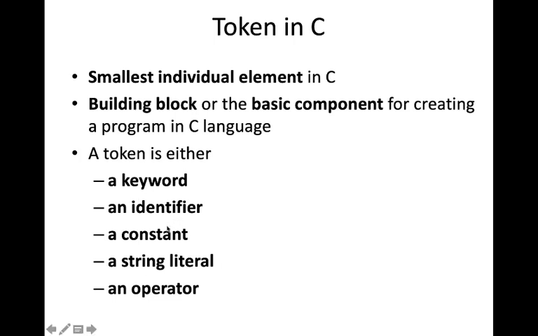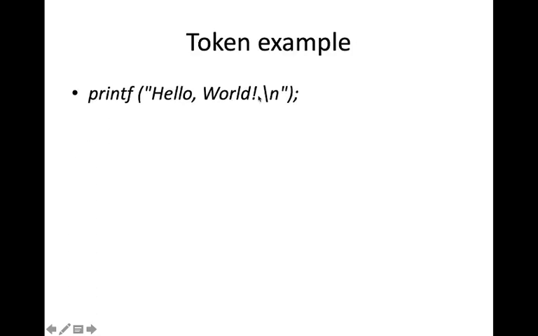All these are considered to be tokens in C, or it can be any symbol or special character like hash or the at the rate symbol. All these symbols are considered to be tokens, the smallest individual elements. We will see an example, then you will understand. In the previous program we saw a statement like this: printf, and within parentheses and within quotes we have hello comma world and exclamation mark and slash n, and double quotes, and we are closing with a parenthesis, and there is a semicolon.